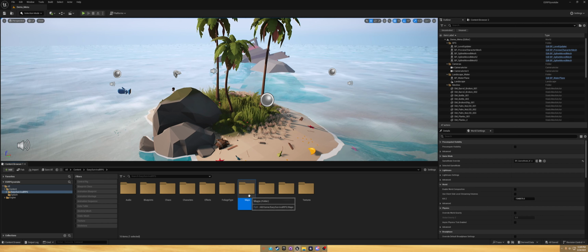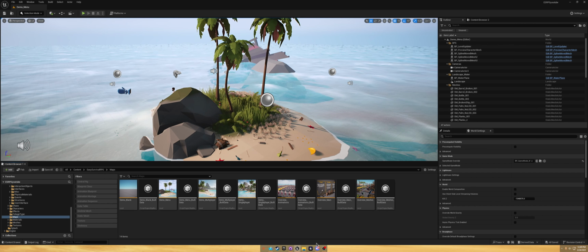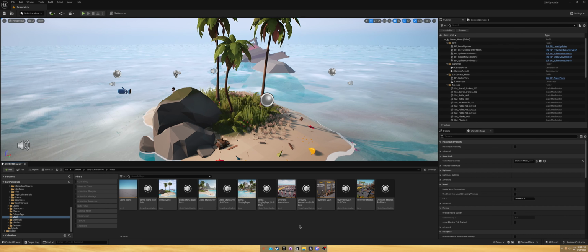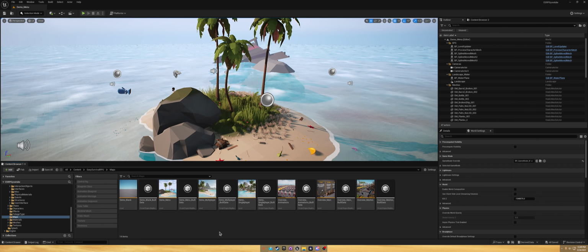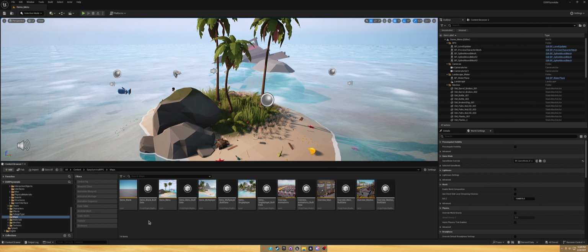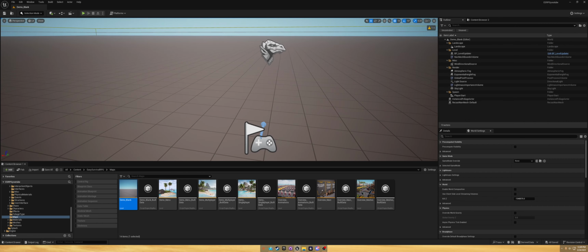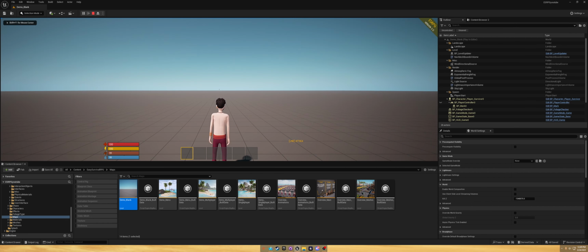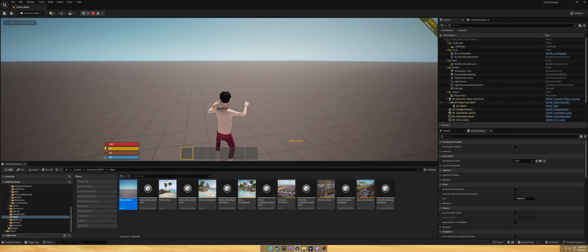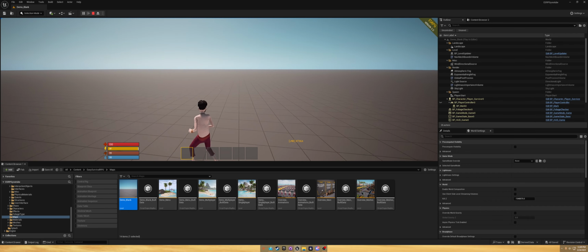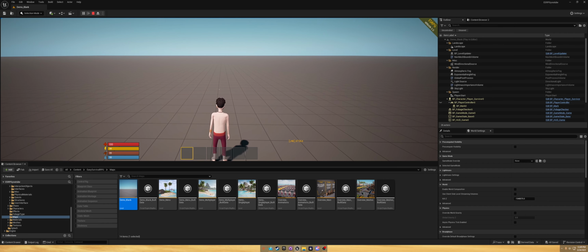I'm going to go to the maps folder just so I don't show too much of this pack for people that don't own it. That's not the intention. I'm just showing you how to retarget characters. This will work in any project. So I'm just going to go to this map here as a test. If I hit play and walk around, you can see it's Jess, right? So let's get this into the Unreal Engine 5, and then I'll show a Synty method as well.